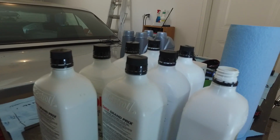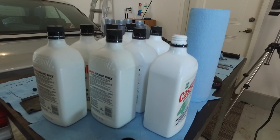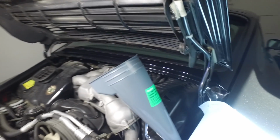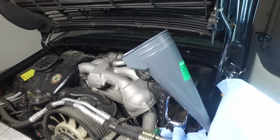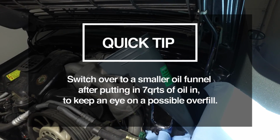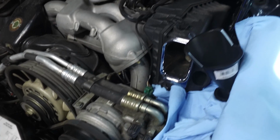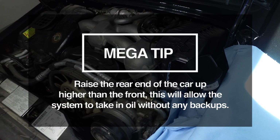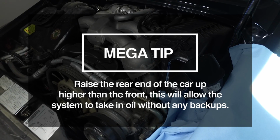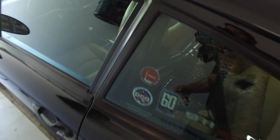I've put in 7 and basically a half, or maybe 7 3/4 quarts in so far, and the car is already kind of taking in oil slowly at this point. So what I'm going to do is switch out this funnel for a way smaller one, just so that I can keep tabs on what my oil flow is like. The oil is in. I've got about 9.5 new liters of oil in there.